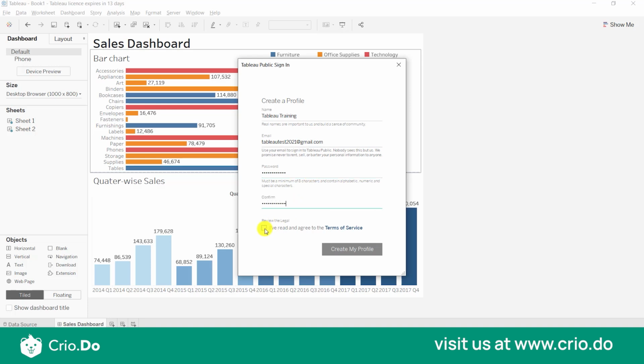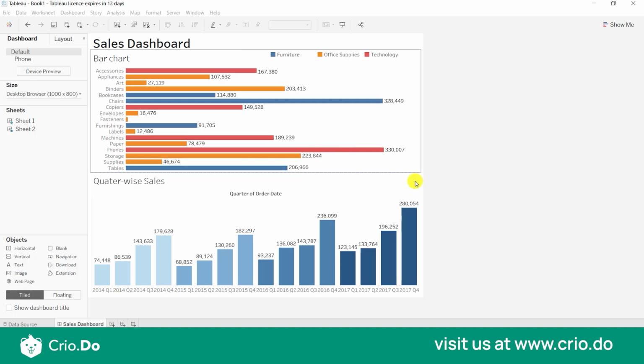Agree the terms. Please just follow along with me and create a public account, so you can publish on your side. You can create a simple view and just publish it. We are just going to publish a test one, so it's fine if you have a simple view also. So it says, okay, success, your profile is created, and let's wait for the option.